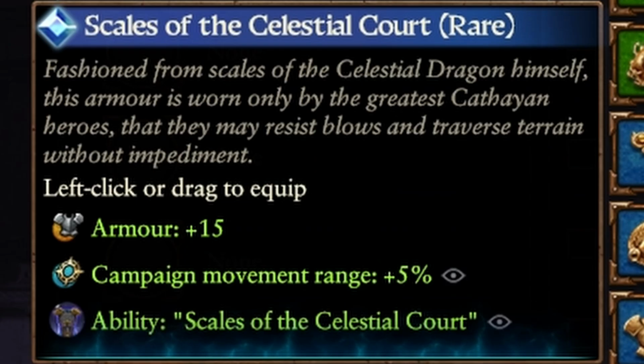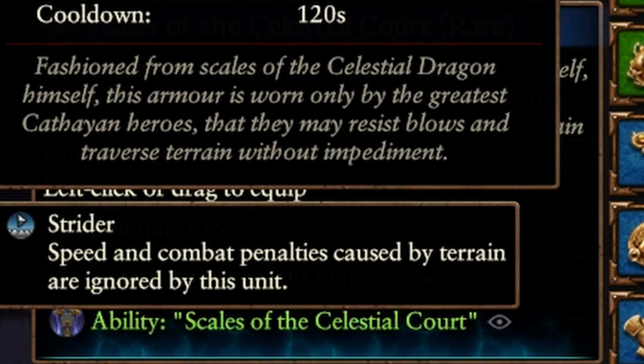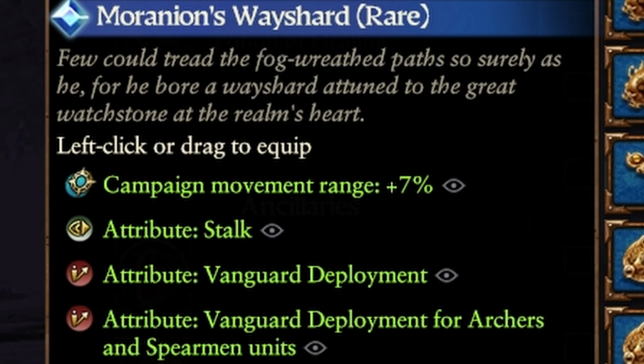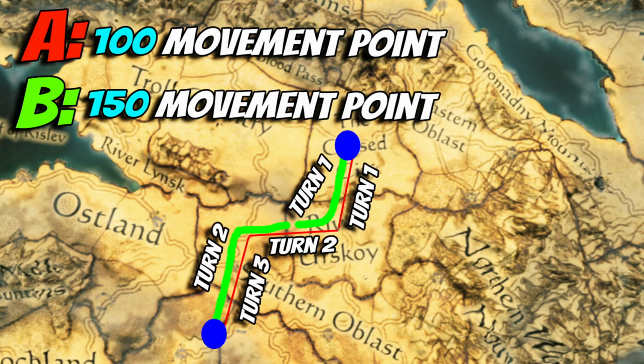Now let's get to some items that provide you with additional campaign movement range in this latest update. The Scales of the Celestial Court, which again is a unique Cathayan item, provides you with 5% additional campaign movement range. The other item that I found that gives campaign movement range is the Moranian Vashard, which is a unique High Elven item. It provides you with 7% additional campaign movement range, which in my opinion is always a great addition for any character, because having higher mobility on the campaign map and being able to get from one place to another faster is extremely valuable, and it could save your ass in many different situations.